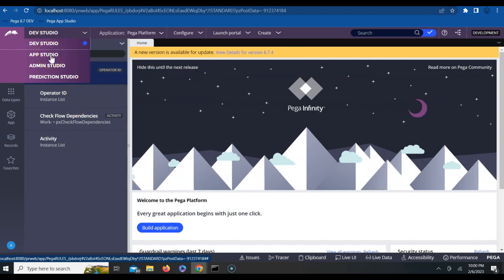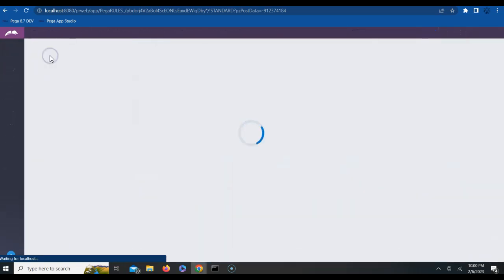In the same way, there is something called App Studio. There is something called Admin Studio. There is something called Production Studio. This particular section on the top is called the header bar, where you have multiple options. Of course, we saw this Dev Studio drop down. This Dev Studio drop down helps us toggle between Dev Studio, App Studio, Admin Studio, and Production Studio. Make sense? Dev Studio is a space where you will be doing your entire development. Then you will be thinking, what are these other studios all about? So let us go to the next studio, App Studio.